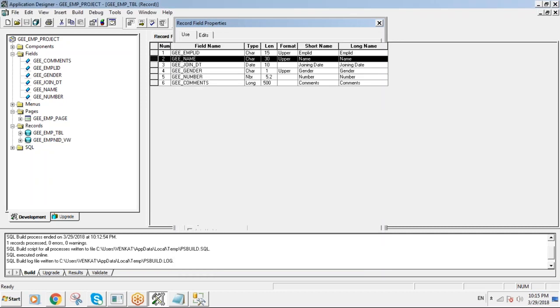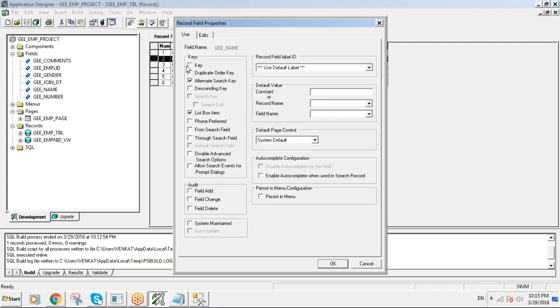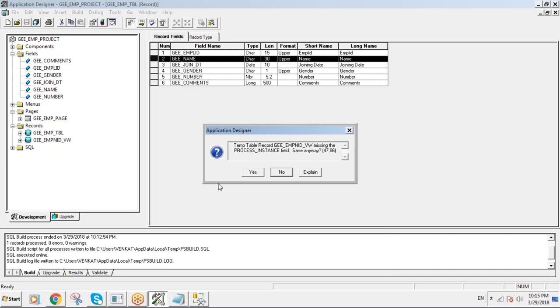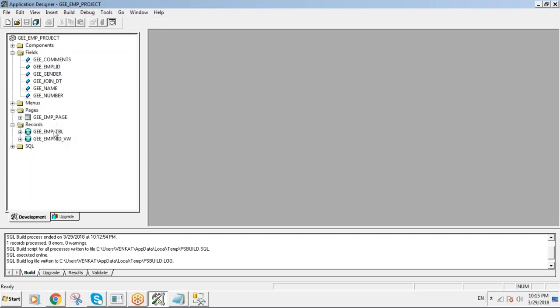Alternate search key. Now, no need to build it. Why? Because we have not changed any property of the key. We just added an alternate search key. One second.